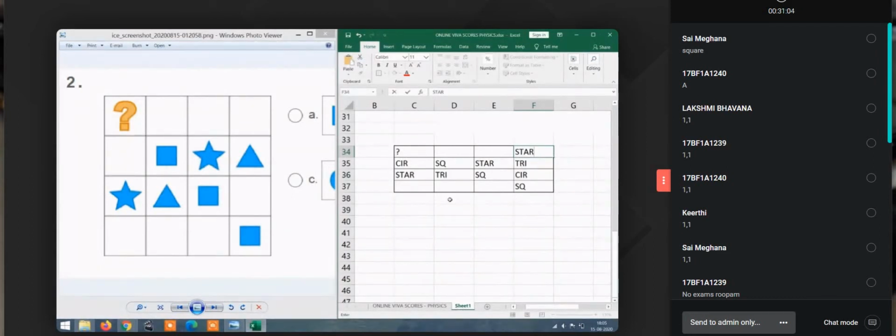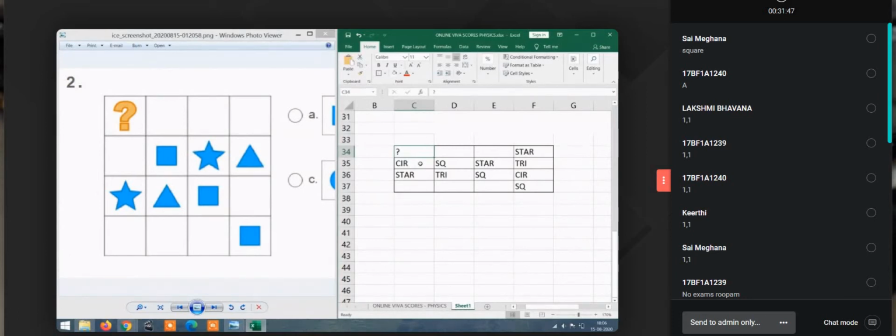Right? So you can go about filling this whole thing. But because you want this question mark, guys, you have to concentrate your efforts on the left hand side. There is no point in trying to find all this. So if you concentrate your efforts on the left hand side, you have star and circle here. So what is the possibility for this question mark? This question mark could take either triangle or square, correct? So this is how you reason it out using this method, guys. It could take triangle or square.